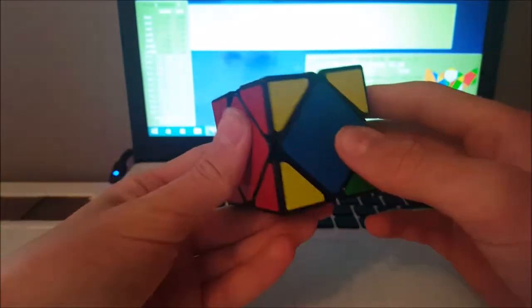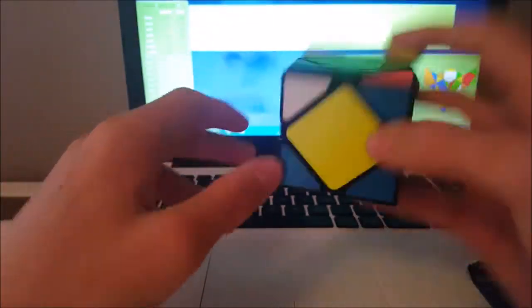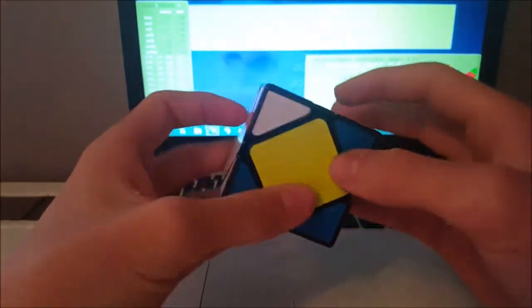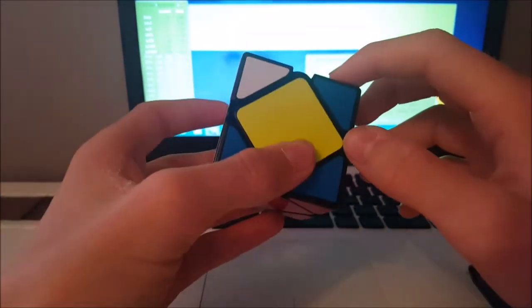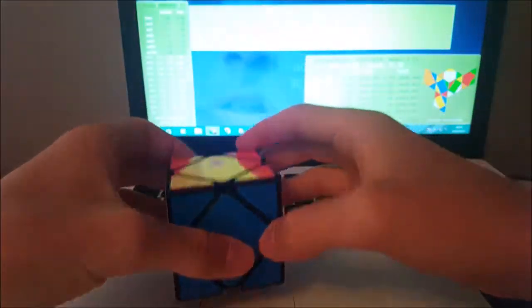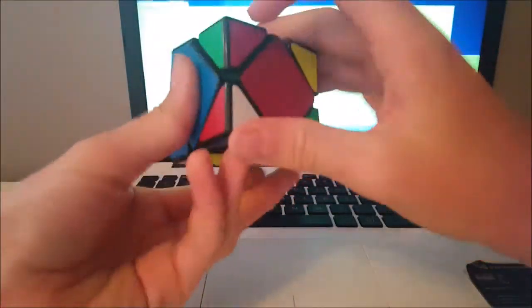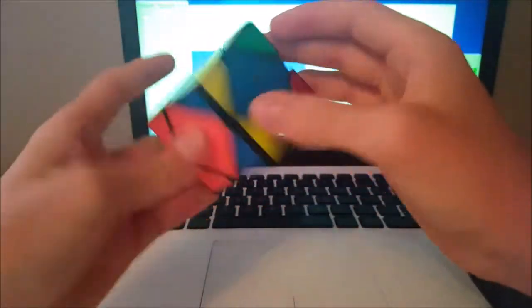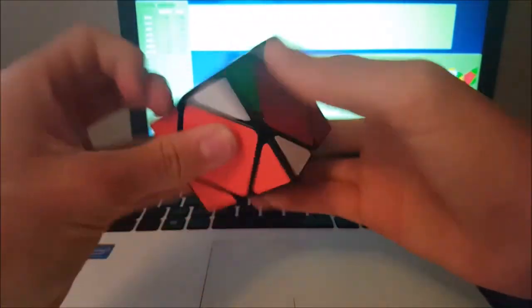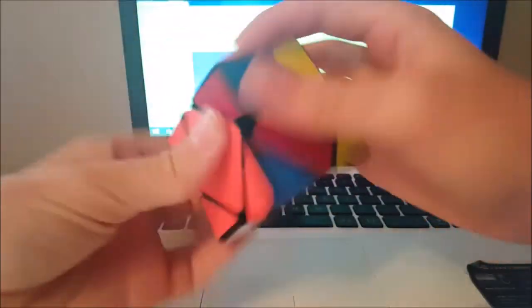Then as for the case, I'll just go through that really quickly. It's pi peanut plus z conjugate, or whatever it's called on NS 2.0, and if you wanted to just do advanced, then you do hedge sledge hedge, I think, I'm not sure, but for the alg, you just bring this corner out and then you just solve it. So yeah, that's a pretty easy alg. And then as for the other one, the one that's self-explanatory, that's just orange, so bring that piece down, then just insert it. Then you get a pretty similar case here actually. In fact, it's the exact same case. That's really weird. Okay. Oh no, it's not.